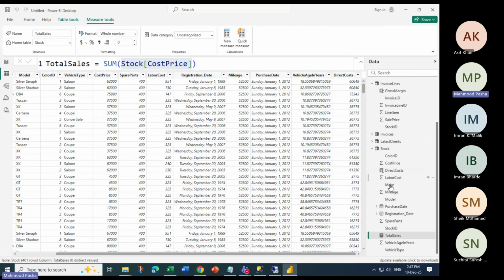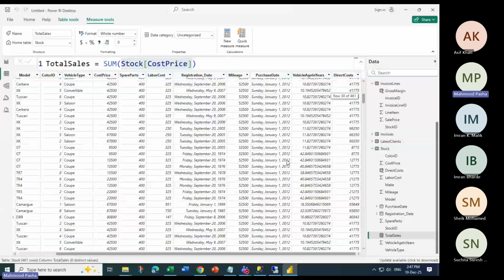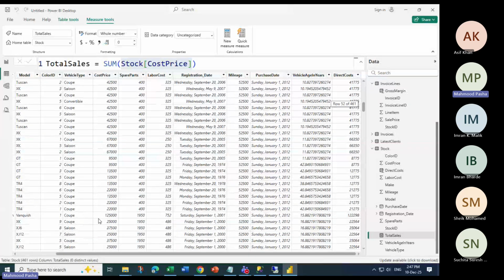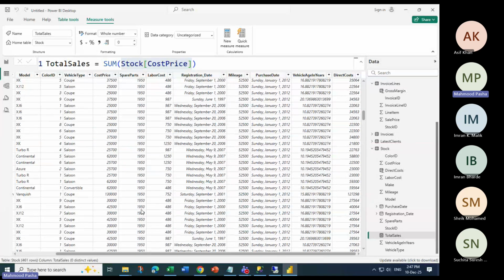Now, hope you have understood. Those are called measure columns. For the measure columns, there will be no table because it's a result of the whole value, the whole cost price. This is the result of the whole cost price. So it is not possible to provide a column here for each value, right? So this is not possible.